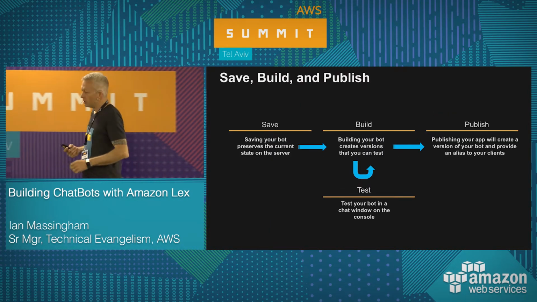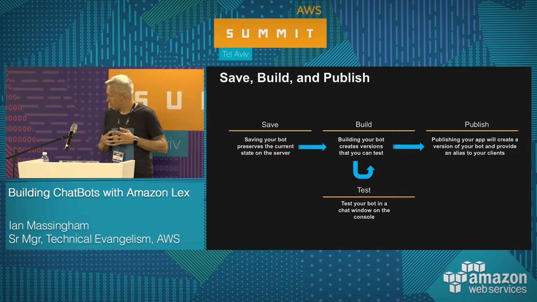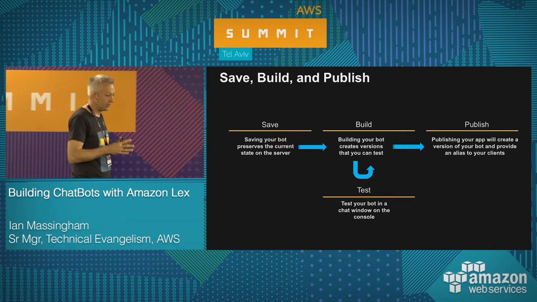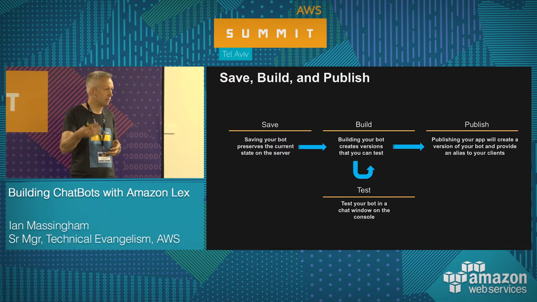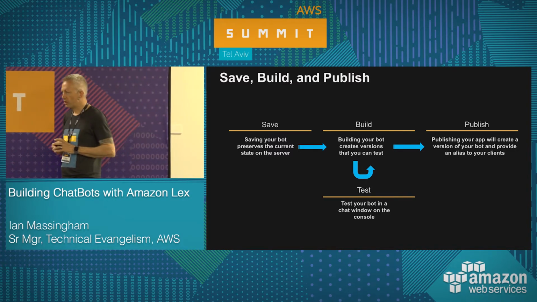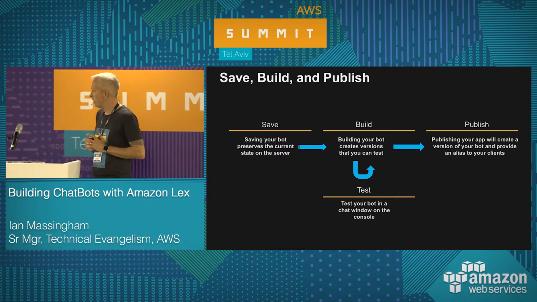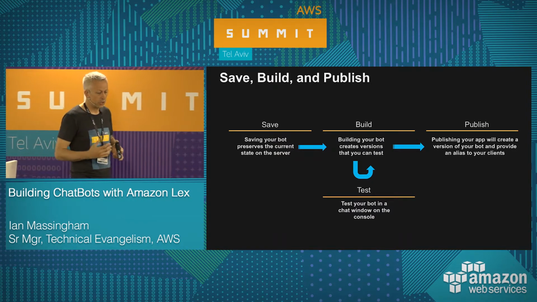Right. So there's a multi-stage pipeline for creating these chatbots, which allows you to save, build and test a new version of your interface before you actually publish it live. So we provide an integrated staging environment within the console. This is where versioning becomes very apparent and very important. We also provide integrated testing capabilities within the console as well, which I'll show you a little bit later on.